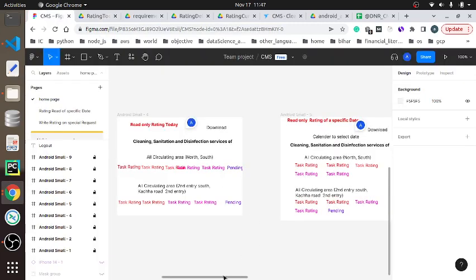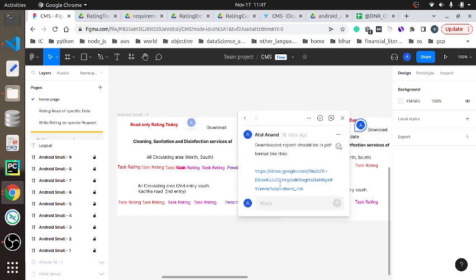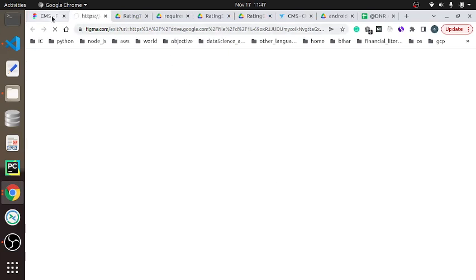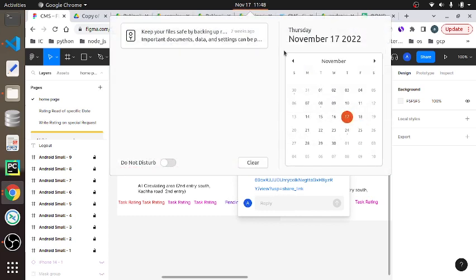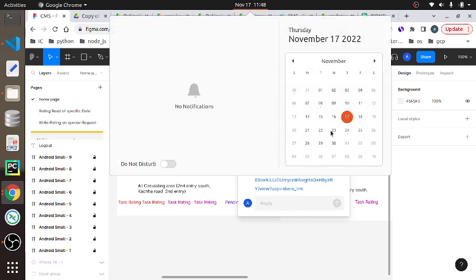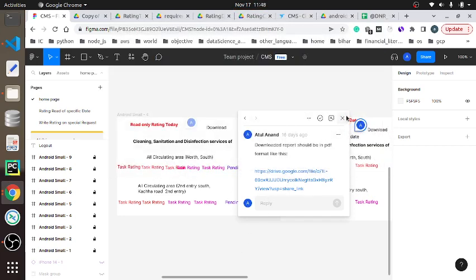The only difference between the 4th and 5th is that here we'll have a calendar. In this calendar we can simply put in a date for which particular date's info we want. It may be 17th November by default, but if you want to see the previous data, maybe of 16th November or maybe previous year's data, a simple calendar will come up like this, and we can select a date and that information will come.